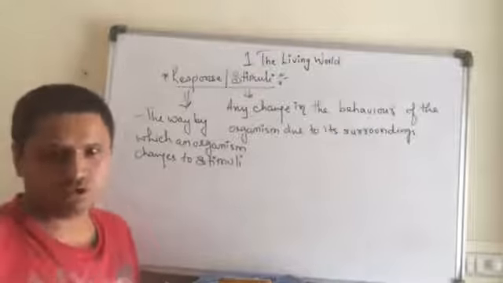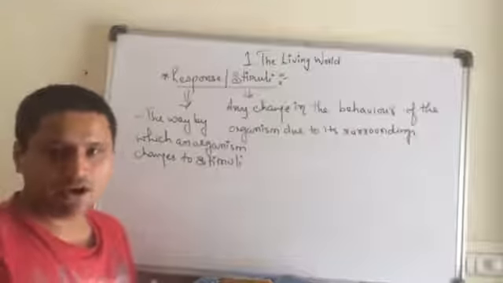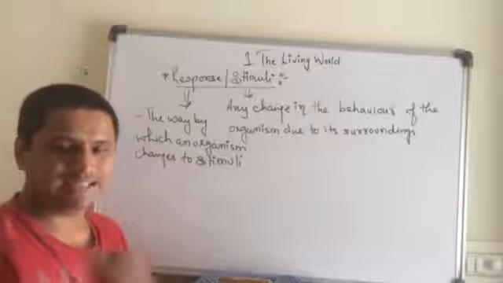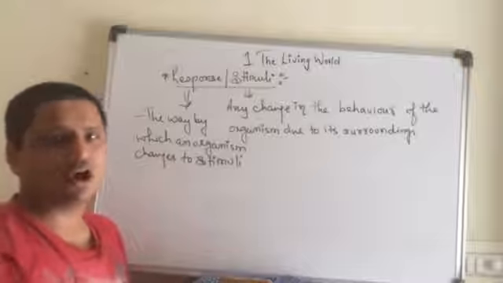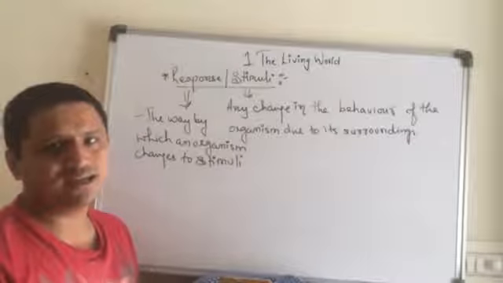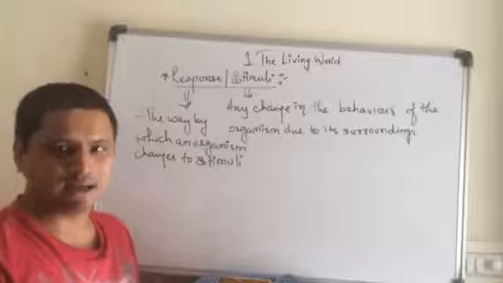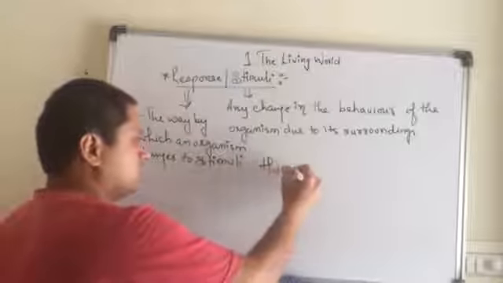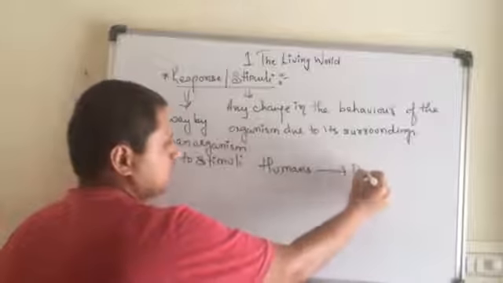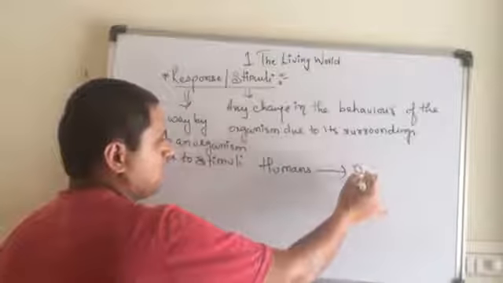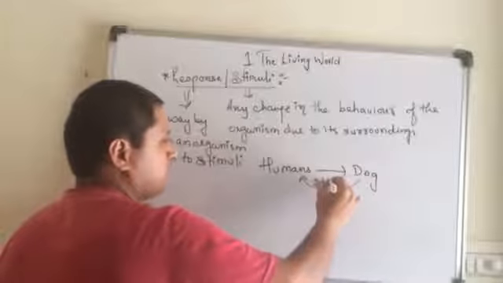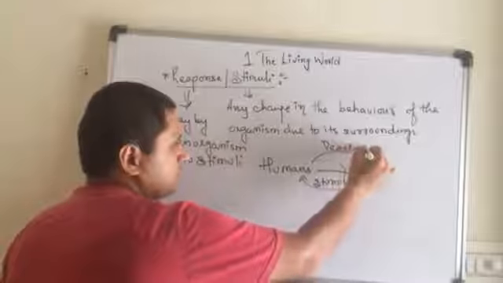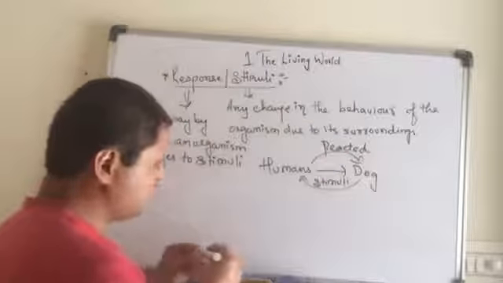Now, animals, we don't know how they respond. Like if a dog comes in front of you, either you run away or you make him run away. That is, we are the stimuli and the dog's reaction is what, children? Over here it is the response. That is, he exhibited it by seeing us. So the dog, by seeing us, gets the stimuli. And the way he reacted is the response, we can say.